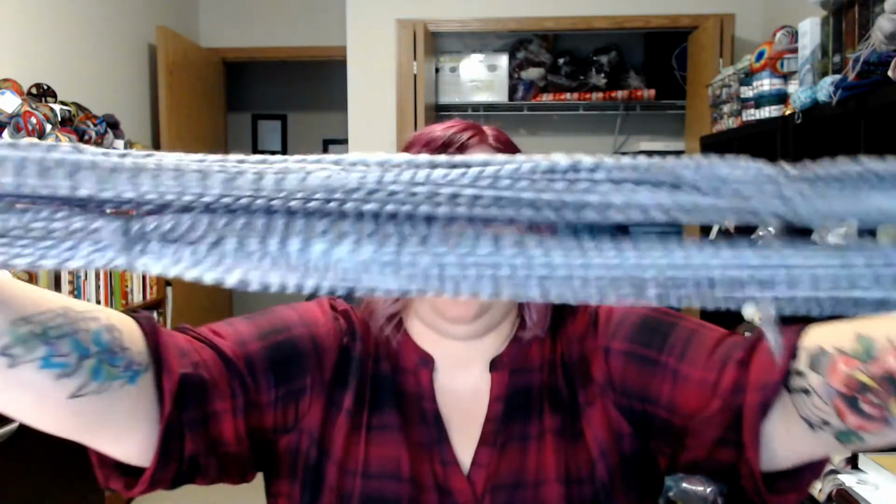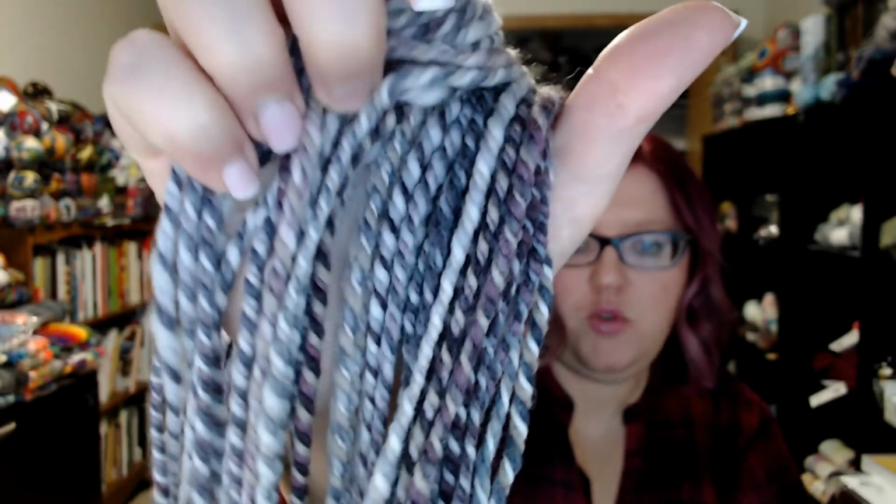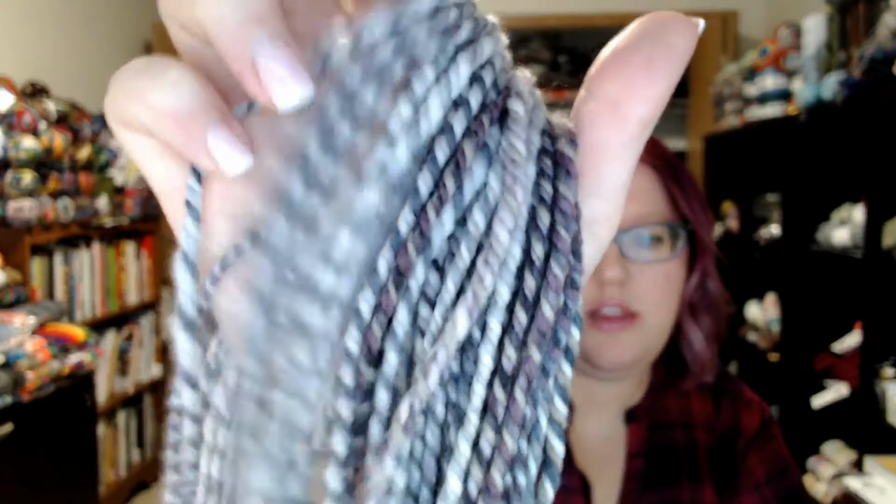The next thing is a spinning finished object. This has been washed. This is my Created by LCB Winter's Eve Corriedale. This is a bulky 3-ply, which is what I was going for. Mostly grays, and then there's these dark purples, and there's some taupey browns. It's really nice. I don't have much for singles left over, but this is only about 88 yards of a 3-ply out of 3.7 ounces or something, out of 4 ounces from the braid. So because it's a 3-ply, there's obviously not as much yardage as a 2-ply or single.